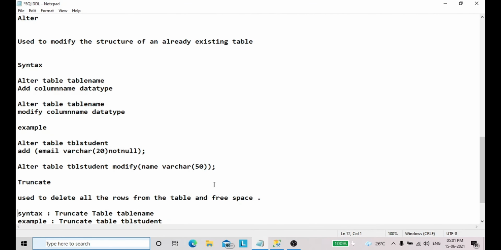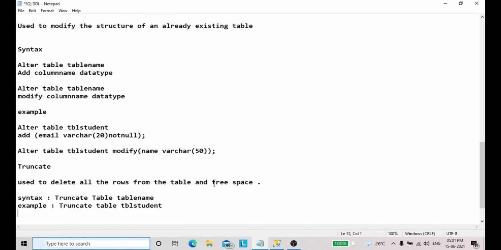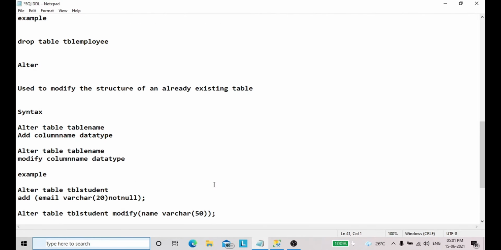Next one is alter. Why is alter used? The alter command is used to modify the structure of an already existing table. This is the syntax of alter: alter table, table name, add column name, data type.